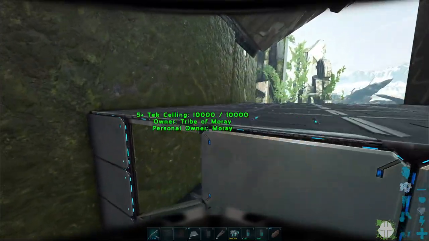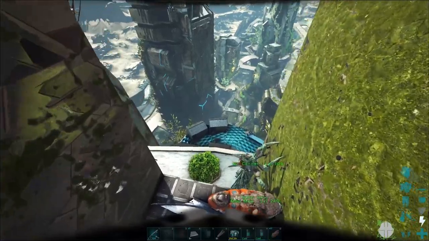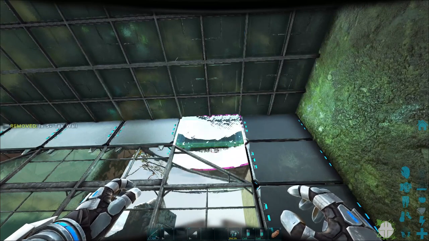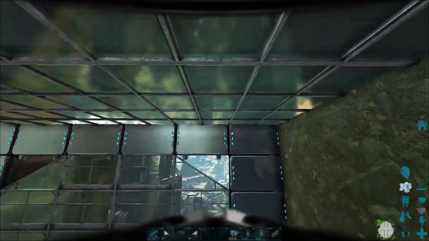That's the roof done. Alright, do I got a wall at all? I gotta craft a wall. Now, all I gotta do is get this snap in the right spot. Is that correct? Looks correct to me. Okay.